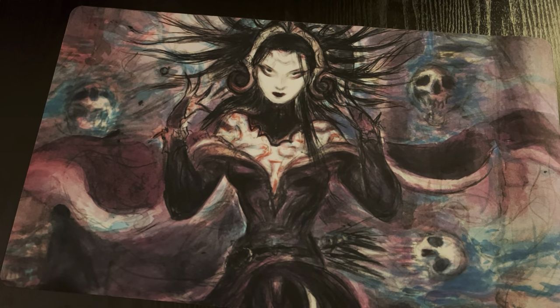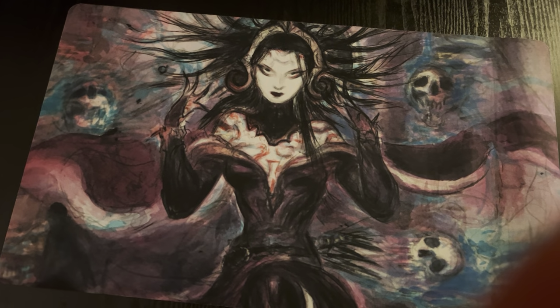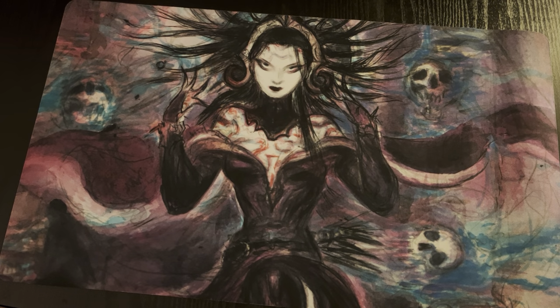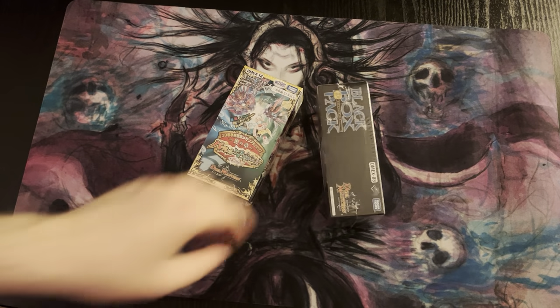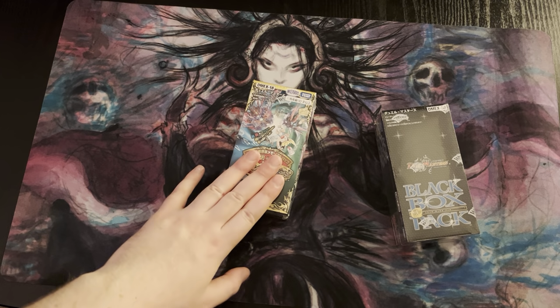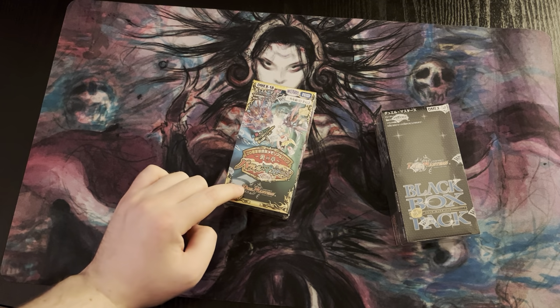Yes. I have something very interesting to show you. I'm excited. I spent money on this for no reason. Truly, this is frivolous spending, but as the nerds we are, this is gonna be awesome. I present to you the black box, and it's so many words there.